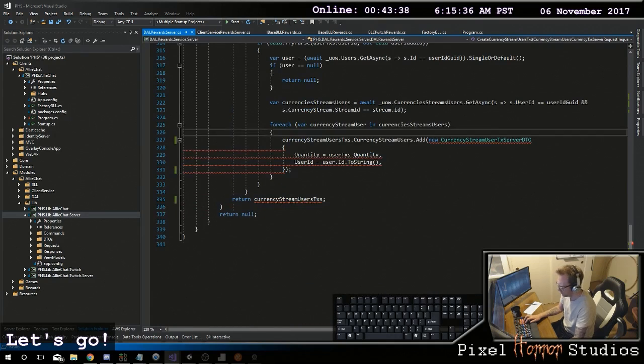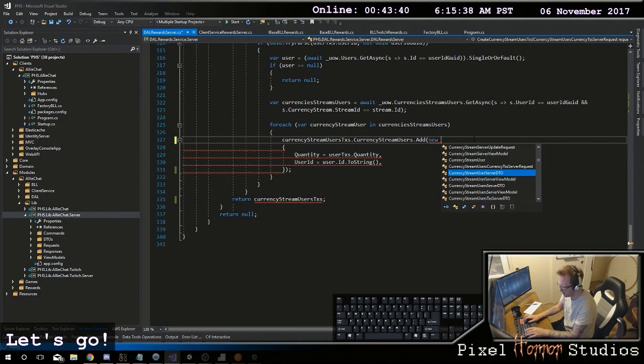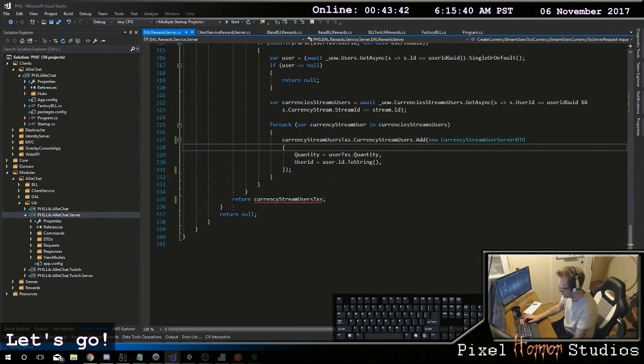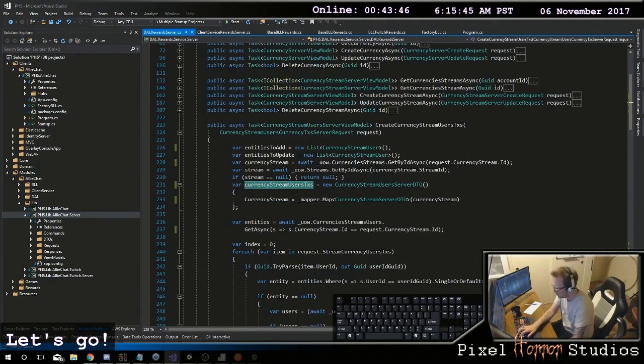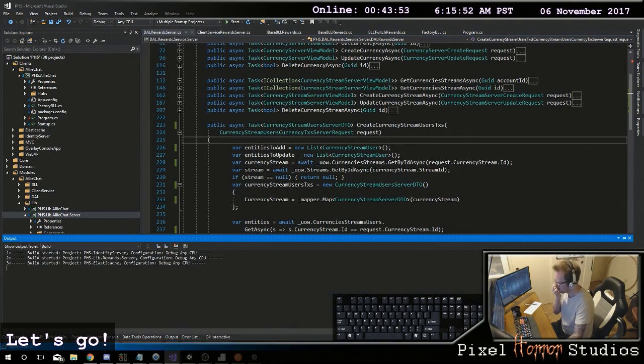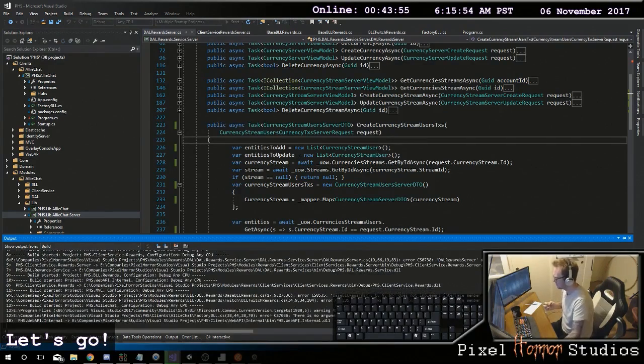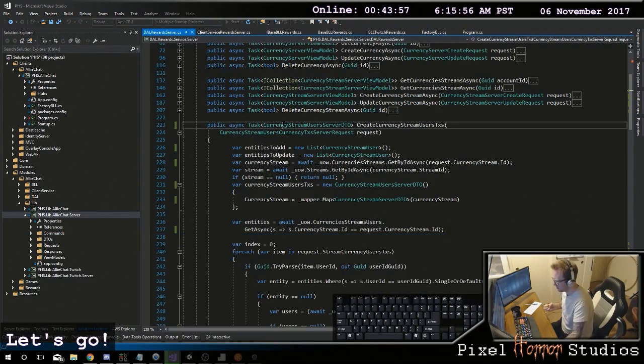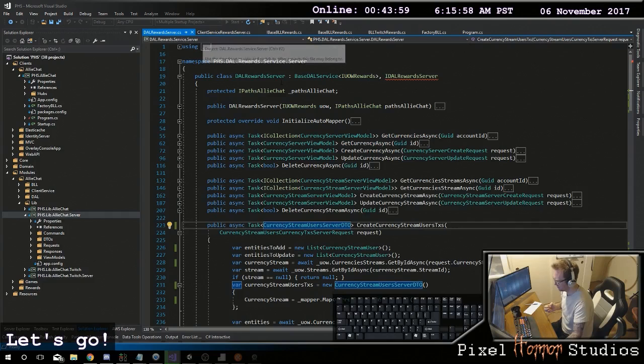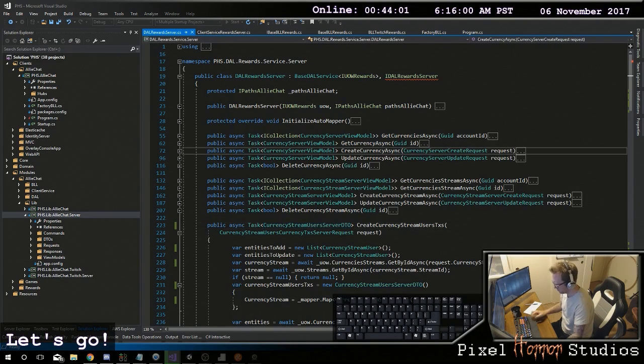So that was down here, right? Currency stream users, and now you wanted to add this new, that. Now let's return this one. But this is actually in the data access layer for rewards, right?